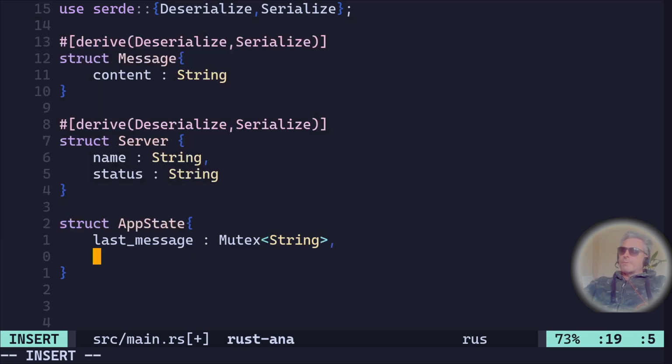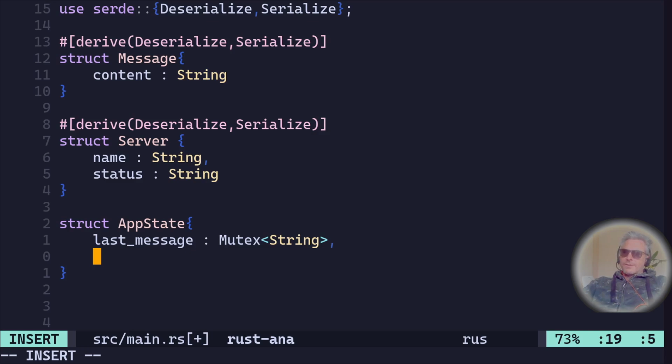If you're wondering, how come you're not reading this? I've typed this in about 4 times now. I find that just typing stuff in, you start to understand it, and it's not about the syntax either. It's also about the actual structure. So I now remember that I have 3 structs, and then I'm going to have 3 functions: a get, a post, and then list servers. And then in main, we create our server, then we create the app, then we add the routes, bind, await. It runs in an event loop.